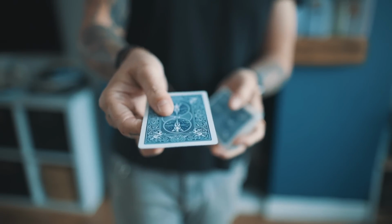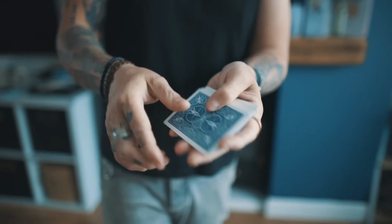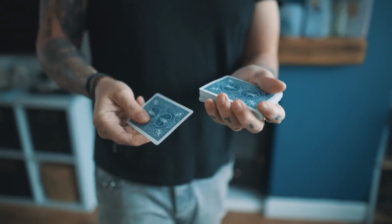Place the X card in their hand. Okay, so there's 2 cards there. I'd place the, so this would be signed. This goes in their hand. As all the misdirection is on them, they turn it over and it's vanished.